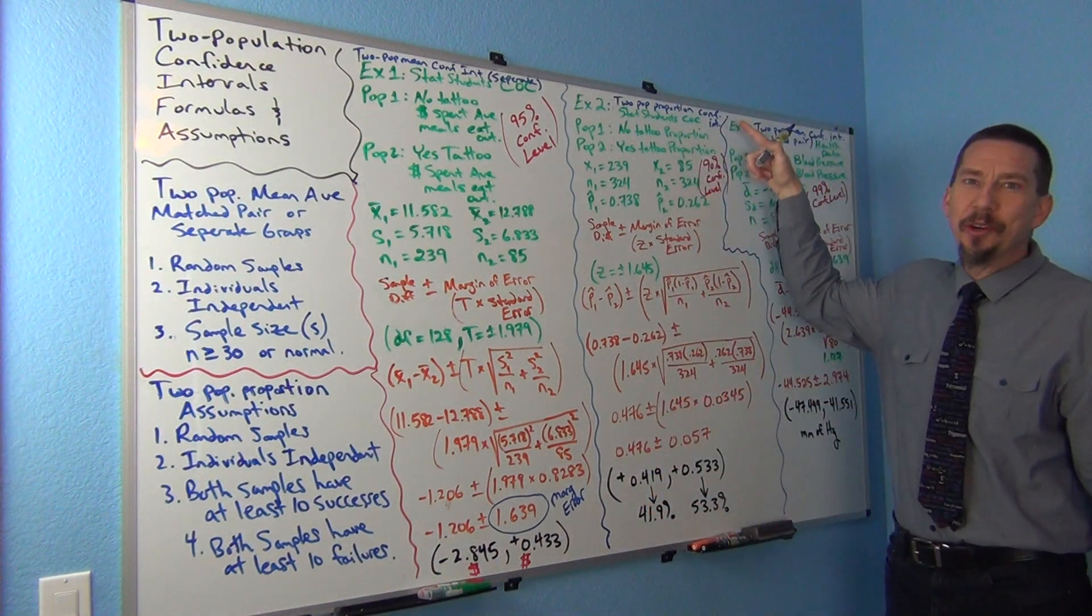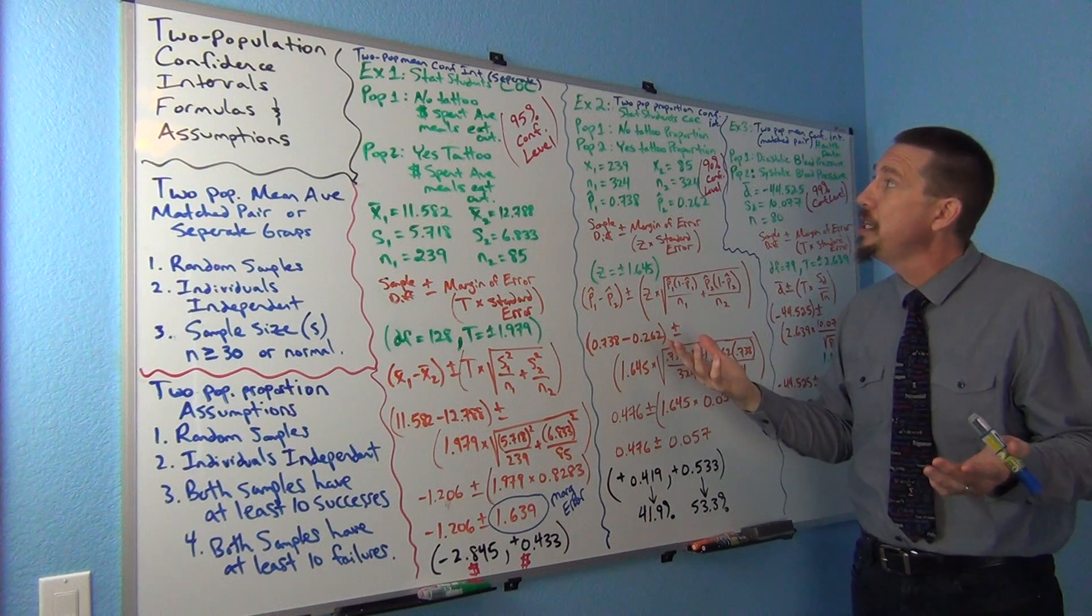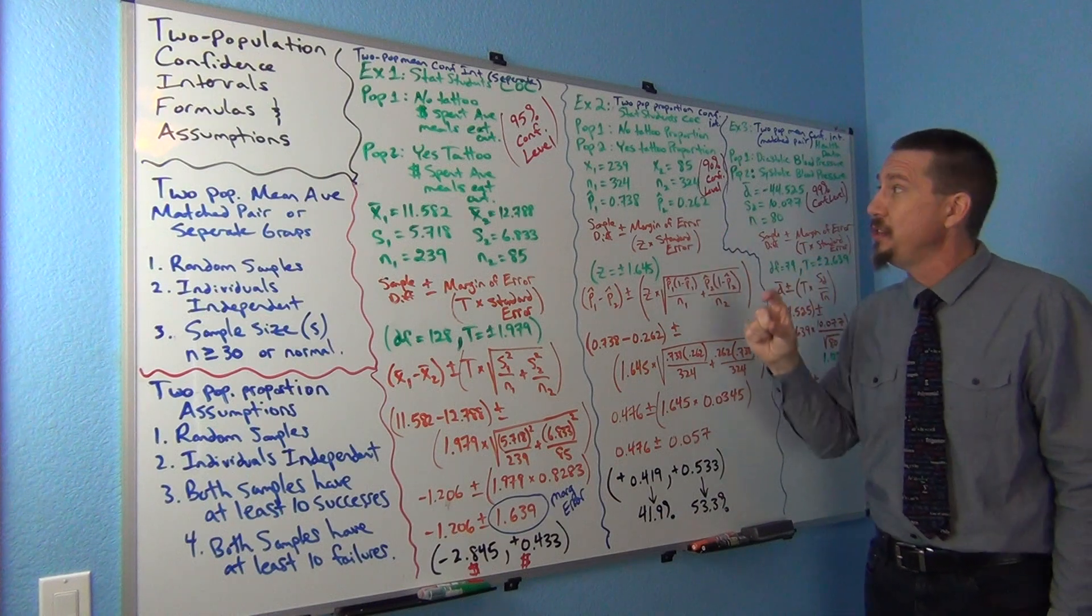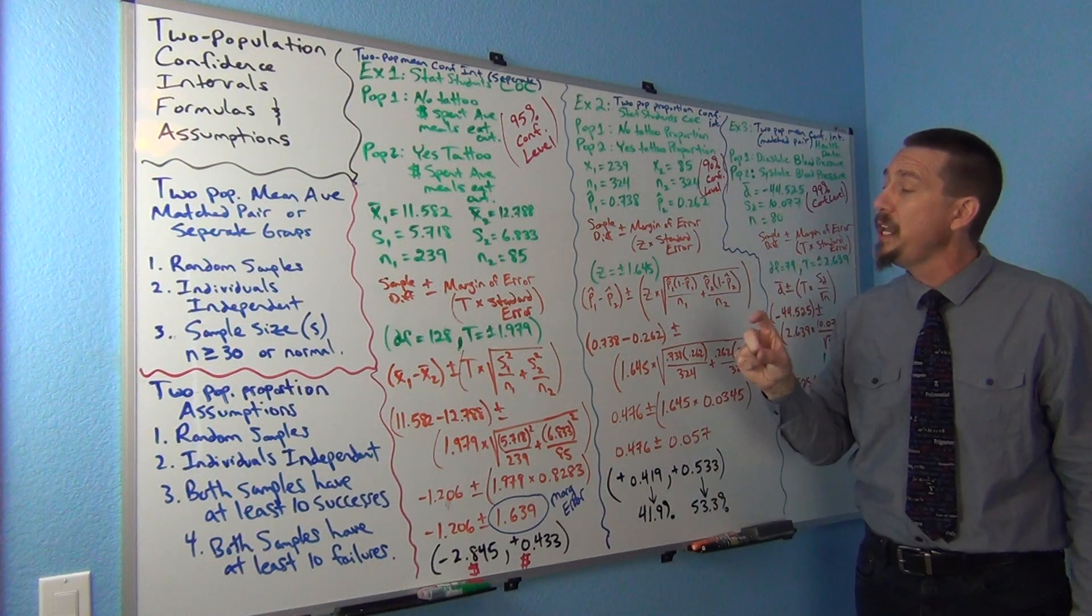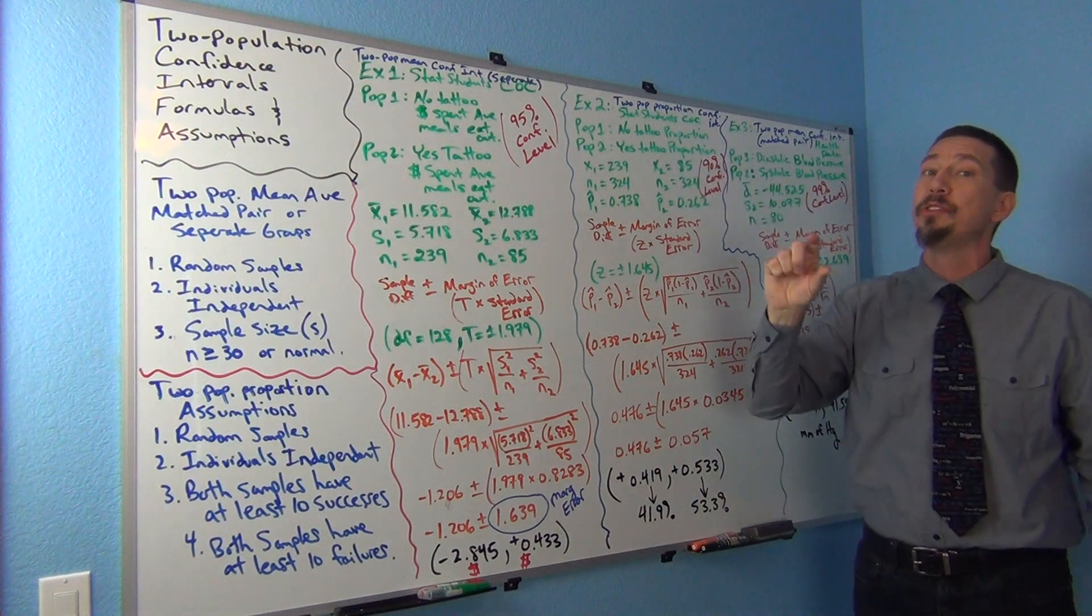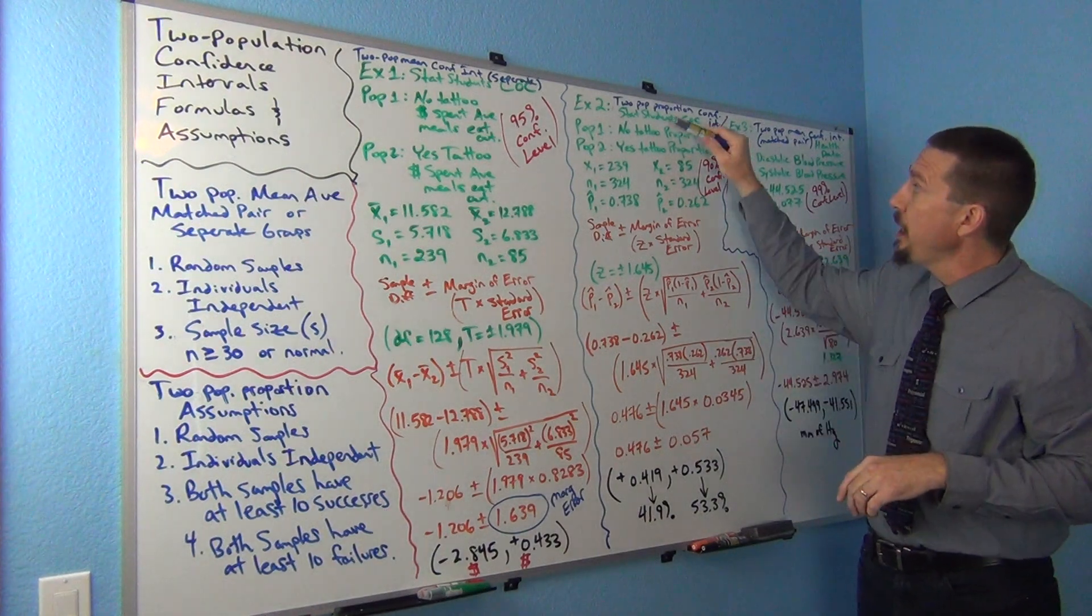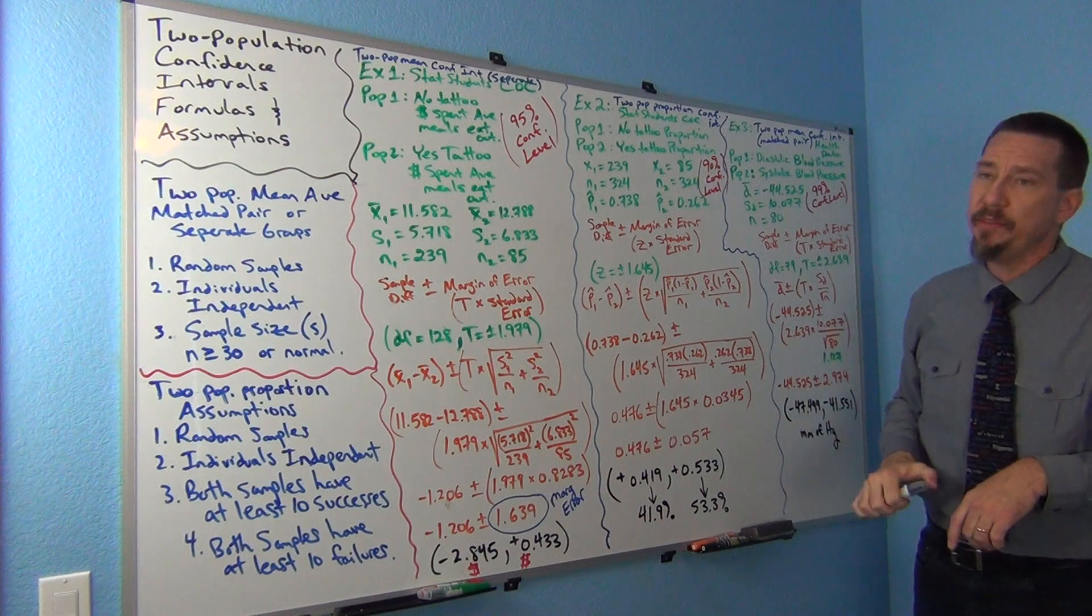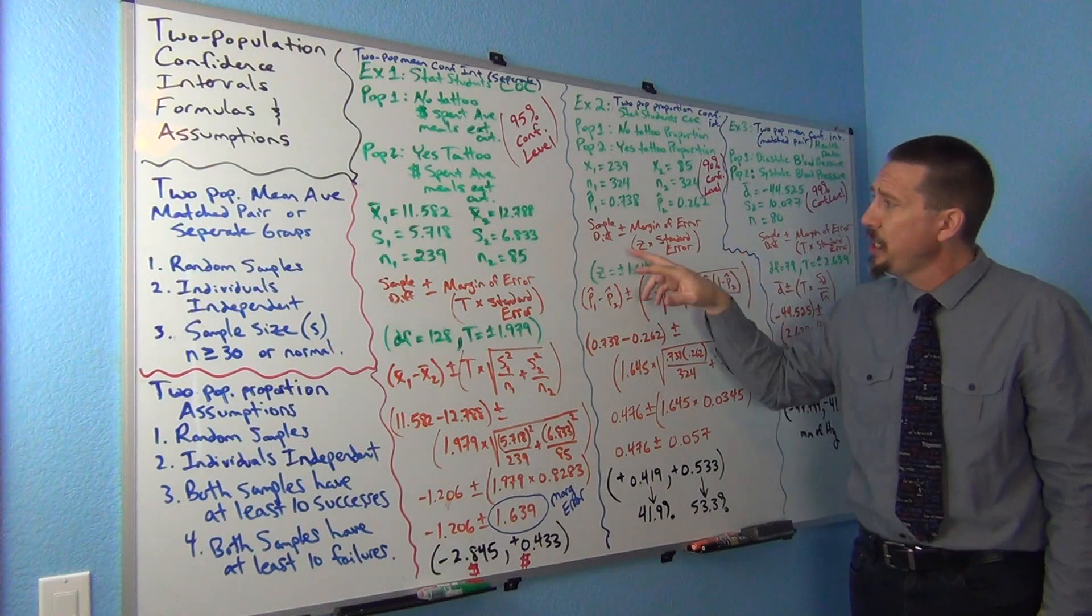Whew! All right. So, two population proportion confidence interval, same idea. I actually used almost the same data, except this time I looked at just the proportion or percentage of people, the COC stat students, that had a tattoo versus not have a tattoo. Again, one of the things I would need to mention to you that's very critical: you've got to know, when you look at a computer program, you've got to know what was group one and what was group two. Probably the most important thing is the signs of the confidence interval and what was group one and what was group two. Because remember, the computer is always going to do group one minus group two. And that will go a long way in terms of our interpretation. So, the people without a tattoo is going to be group one, with a tattoo was group two. Actually kind of following what I was doing in the previous example. Okay. So, we said again, the main formula for proportions or percentages.